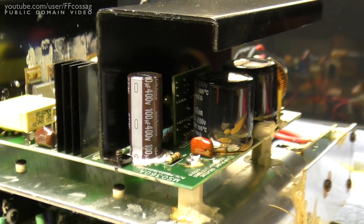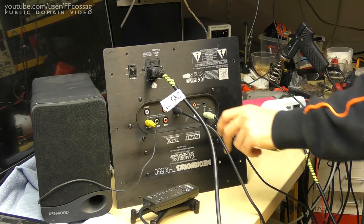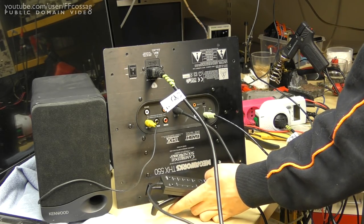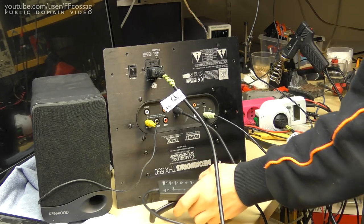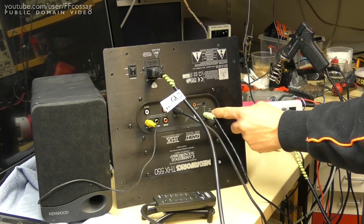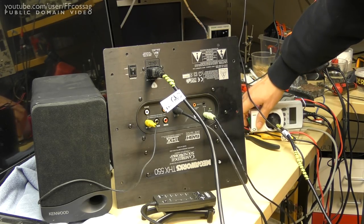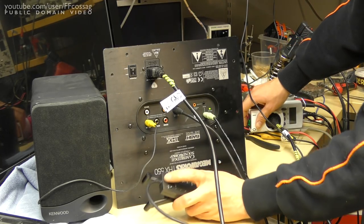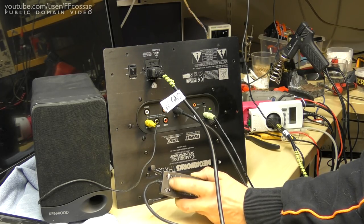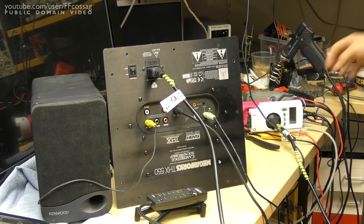Let's give this thing a power-on test. We've got everything reassembled, a test speaker going out from one of the front outputs, the input signal coming into the front channels, and our little control pod hooked up. I've even gone to the effort of replacing all the buttons in this thing — that's why I don't want to trash it. The previous symptom was that the green LED would not light up at all; it would sometimes flicker, usually just go bang and do nothing. Here comes power — it's turned on, we've got standby. Pressing the button we should hopefully have some tunes... and it's fixed. Good, next!